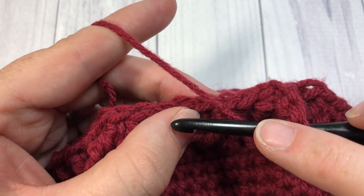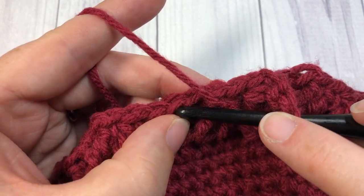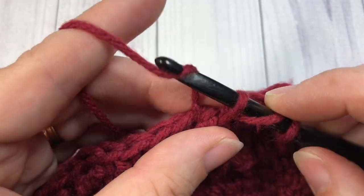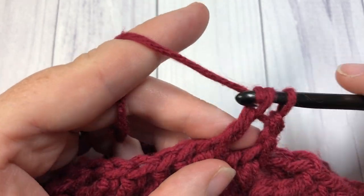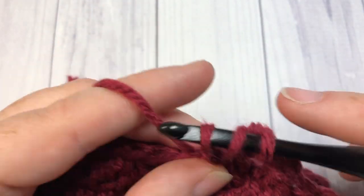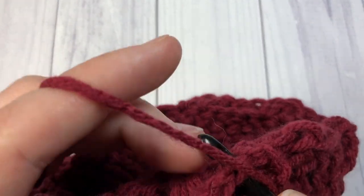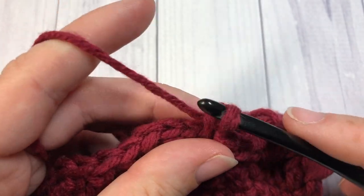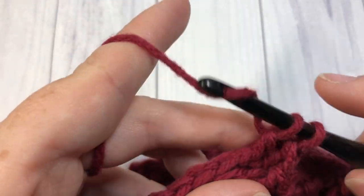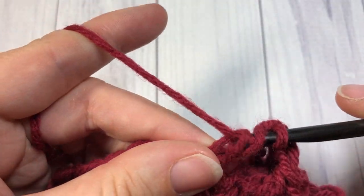So you're going to begin by skipping the next 2 stitches, working your extended front post down below, and then into those stitches up top, work your extended front post double crochets, 1 in each. So there's 1 and then 2. Now once again, working in behind, work your double crochet stitches, 1 into each of the skipped stitches. Now into the next unworked stitch, work a front post double crochet stitch.